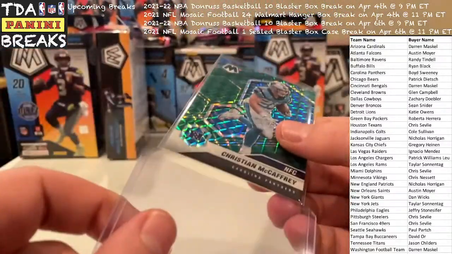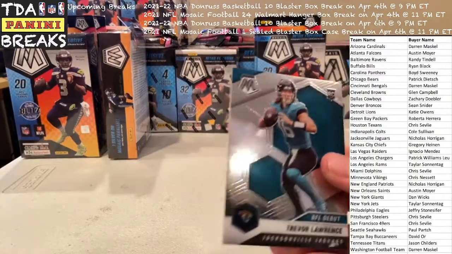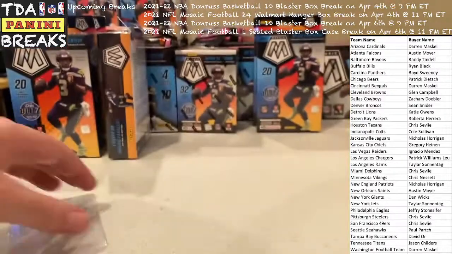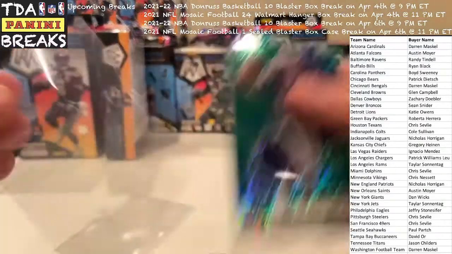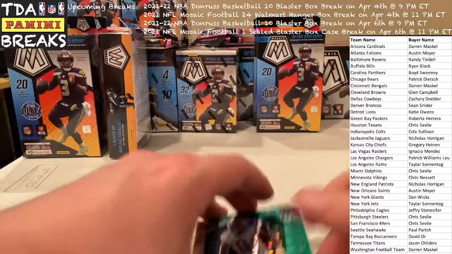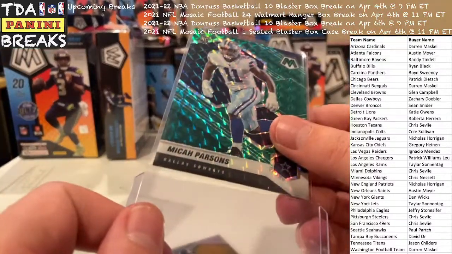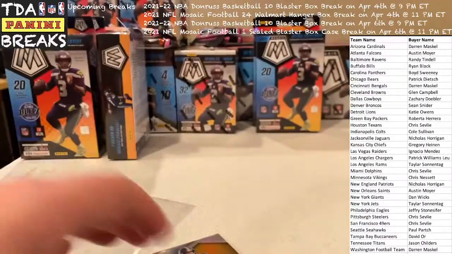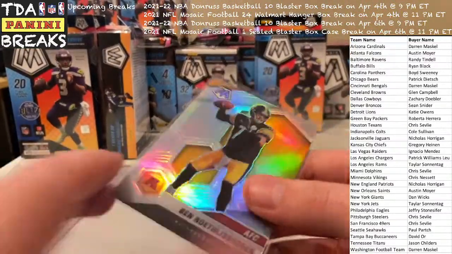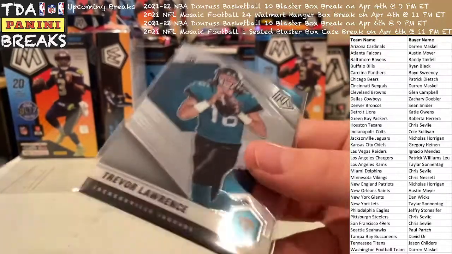A little bit of an uptick for the break there. CMC, NFC. Trevor Lawrence, NFL debut. Tom Brady, Super Bowl MVPs. Micah Parsons. And the guy in the last break was big into Micah Parsons, was hoping for some colors. Got a color in this break, obviously. Nice pull for the Dallas Cowboys. Ben Roethlisberger, AFC holo. And then the original Trevor Lawrence from the regular base set rather than the NFL debut.